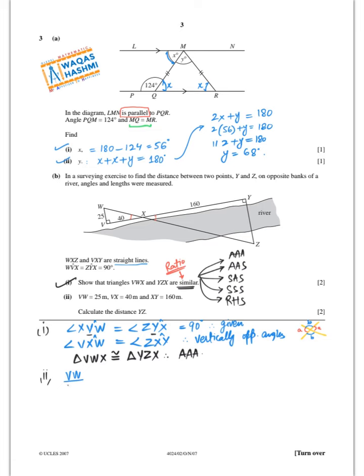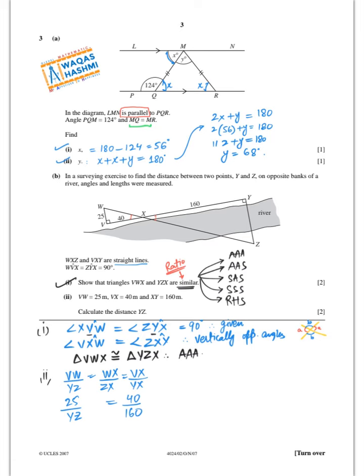So that is YZ. Similarly, for the middle two, that is WX divided by ZX, and lastly for the last ones, VX divided by YX. Now whatever data is given, you need to write down the values here. So you have the value of VW, that is given, it's 25. VX is this one, it's 40, and XY is 160, and we are looking for YZ. Now if you observe that these two values are unknown, so you need to ignore this part. We have this part and this part, they are all equal, so you need to equate them.